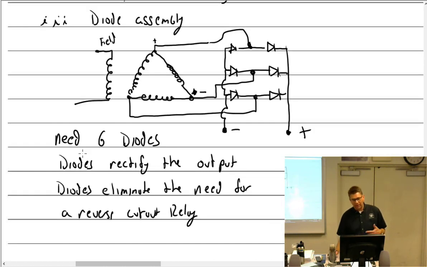That's the wonderful thing about once you understand a generator and a voltage regulator, you just simply apply it very quickly to what comes down the line. That's why I spent 2 days on generators and the voltage regulator, and now I can just say, well, there's an alternator. It pretty much works the same way, except you reverse what spins and what stays, and you don't need reverse current cutout because you have diodes, and there's not much more to it.